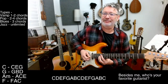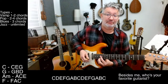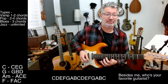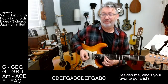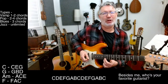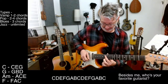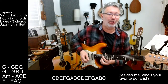Totally sounds like Neil Schon, and again, you can play one note. C. The C doesn't quite work over the G because it wants to go to B. G note. It totally sounds like Journey.